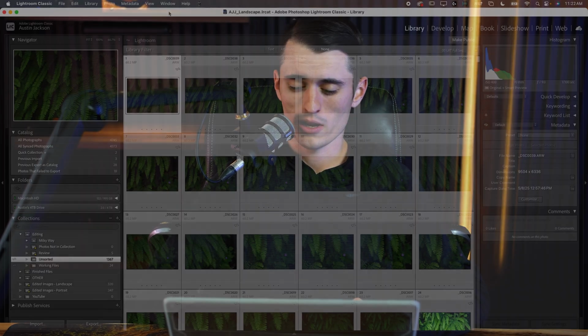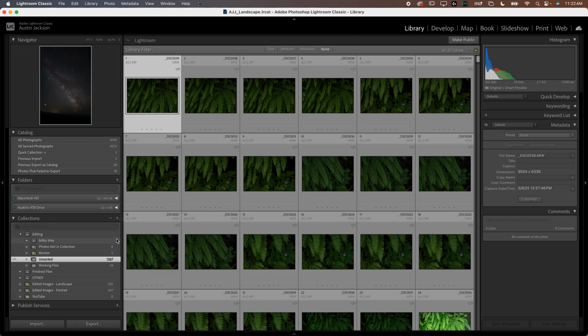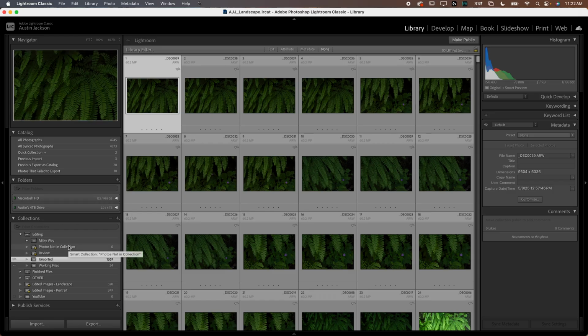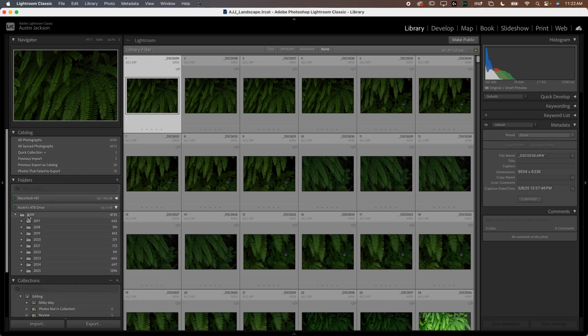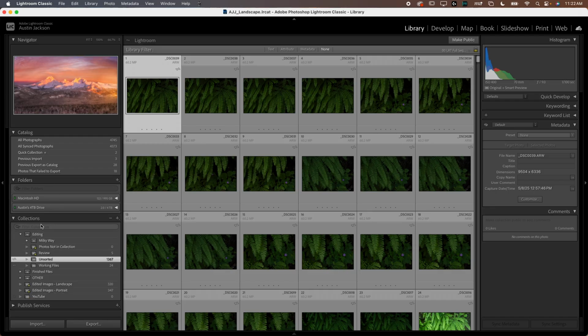Let's jump right into Lightroom Classic here. You can see I'm in my catalog. What I'm going to show you is my catalog and how I like it organized, and then I'll show you how to build yours out this way. I have mine organized in collections. I don't use folders at all. I know most people probably use folders, so they open up their folders and have all sorts of different names for different trips or shoots or whatever they want. Now I'm going to recommend you don't use folders at all, and I will explain why.